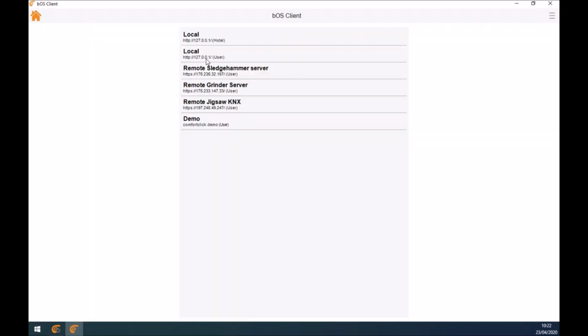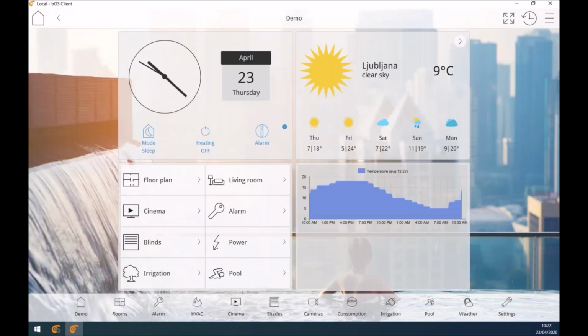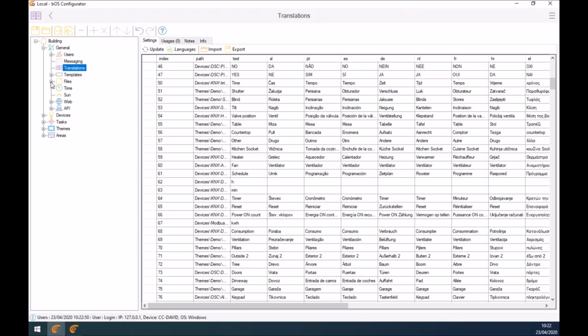So I'm just going to go back to my home that I have prepared. We're going to be actually creating some visualization later on as well, so we're not going to be playing around with the hotel. The next major thing that I wanted to show you is our customization.